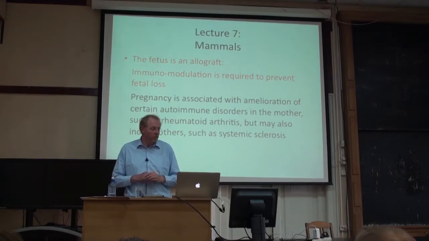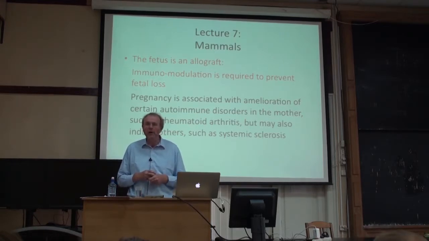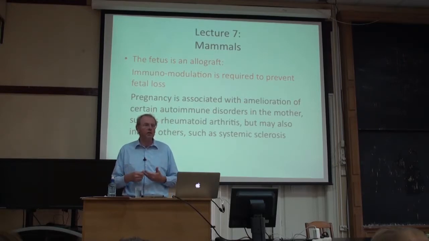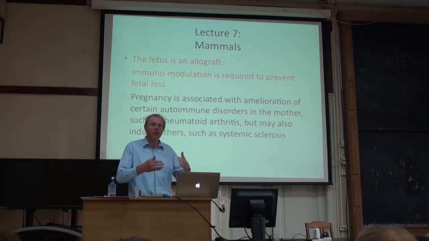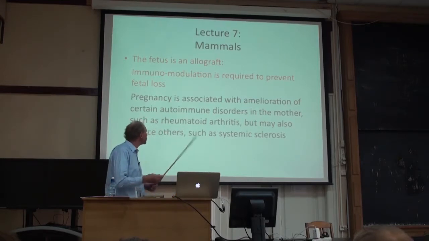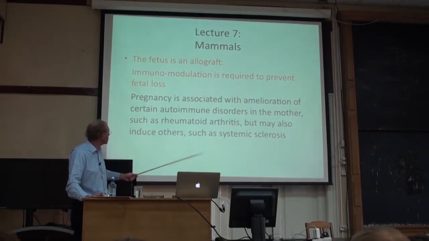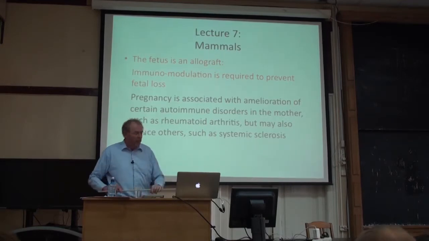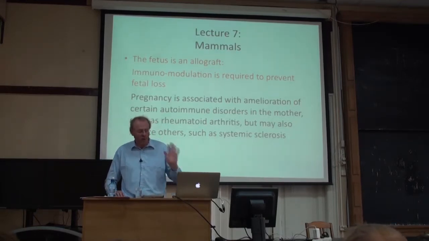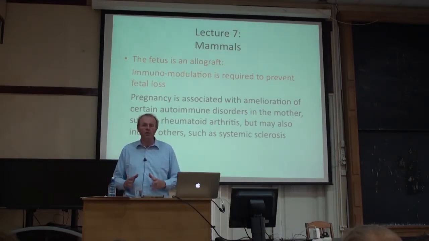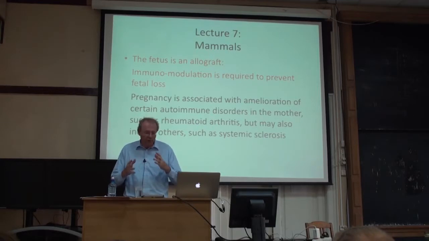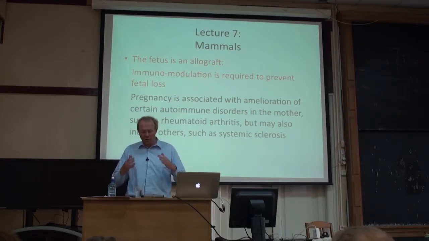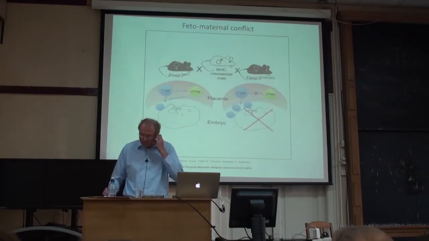So this, I think, suggested from the very beginning that there was some modulation of the immune system. Otherwise, these immune reactions would have continued unabated, but they don't. It's not true for all autoimmune disorders, I should say, but in some frequent conditions, there is amelioration of the symptoms. So there is immunomodulation. And because there is immunomodulation, we must think of the mechanism of why that might be possible. And to understand this, and we still don't understand it actually, we have to go to the basics and understand how the system begins to develop.